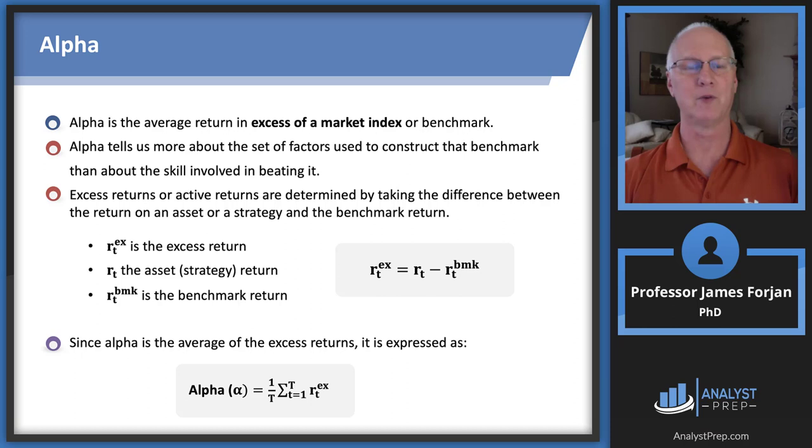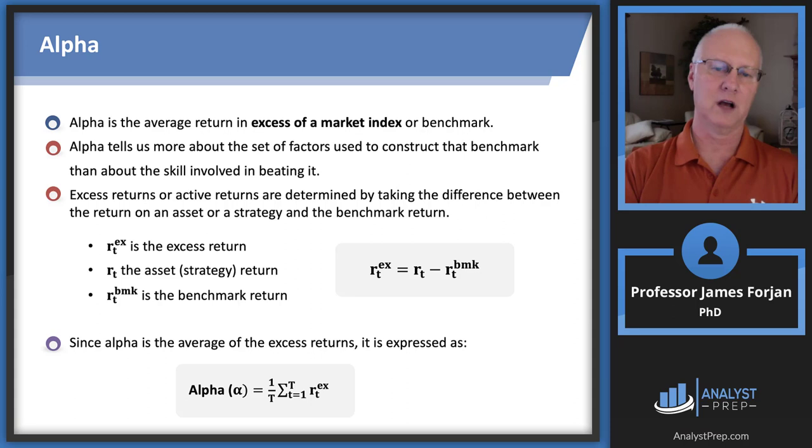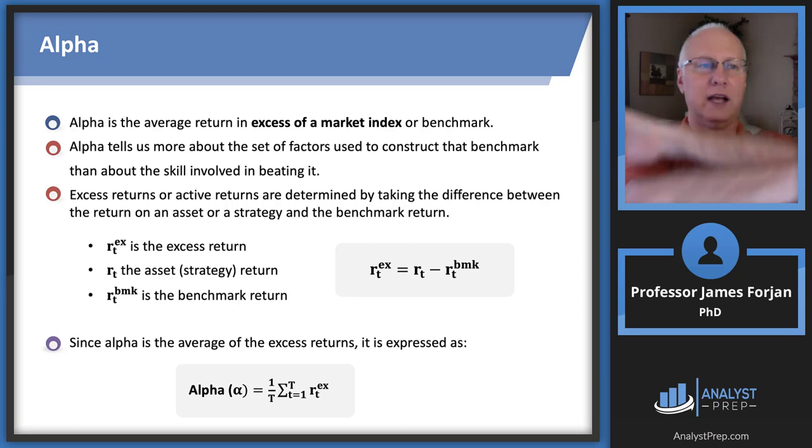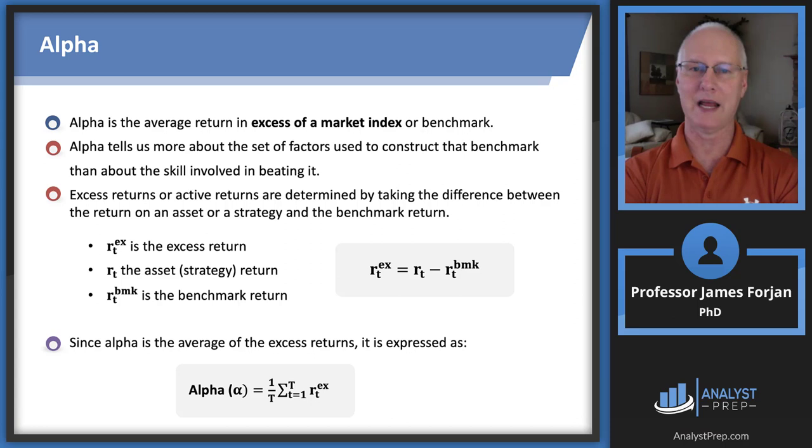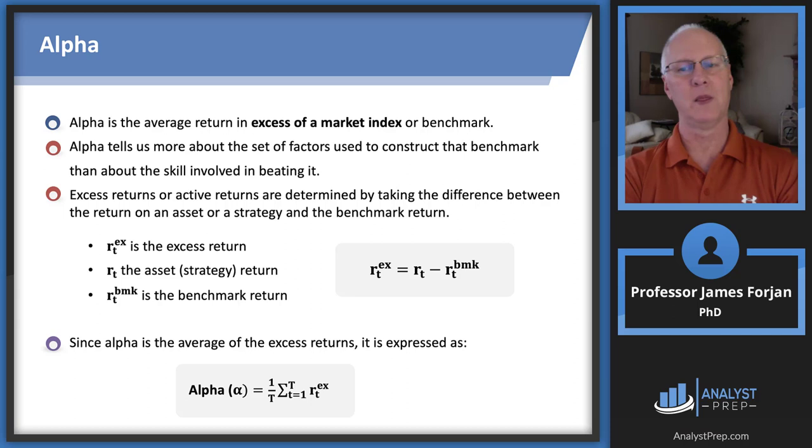Maybe it's value, maybe it's size, maybe it's something else that we're not even talking about, right? But those factors are critical in selecting the benchmark. Now, if that benchmark is the S&P 500 index, then you have like the blanket, right? Remember I gave you that example about the cloud cover. You get the cloud cover, some clouds are gray, some are lighter, some are darker, some have pouring rain coming down, some have drizzling, right? So if you have the market index, you get the whole cloud. But if you identify a specific benchmark that is consistent with the assets that are in the portfolio, then you're going to be able to identify those factors where you can determine where it's raining and where it is just sprinkling.